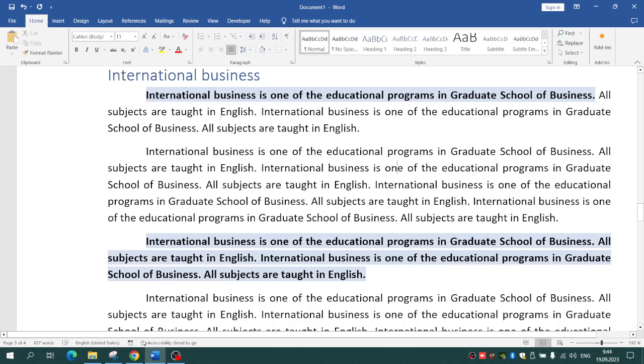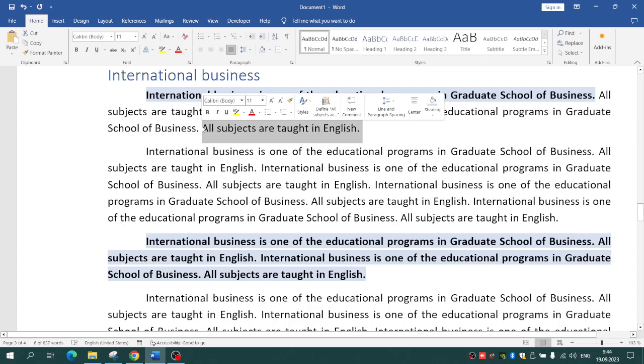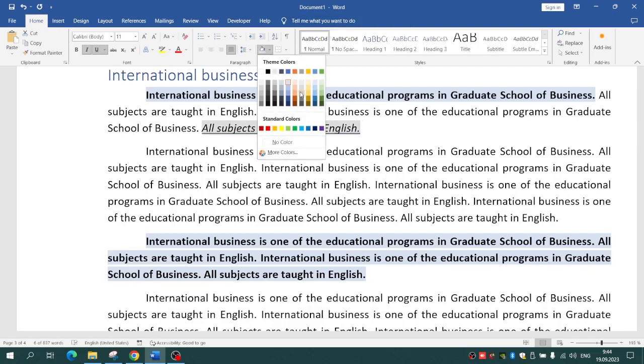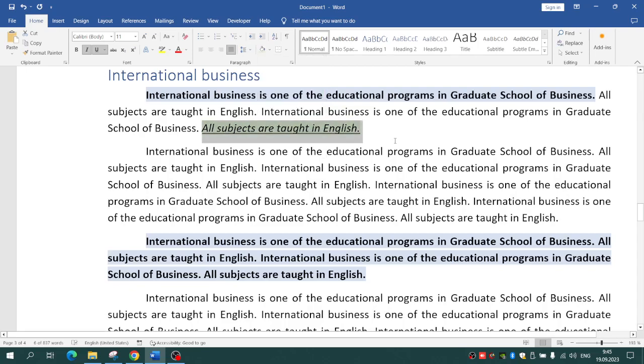The other option to do it, so let's change something else. Let's use the underlining option and also italics, and then add some color too. Let it be green now. So I'm going to use the hotkey Shift, Ctrl and C, or Shift, Command and C if you work from Mac. It helps me to copy format and to paste format again.